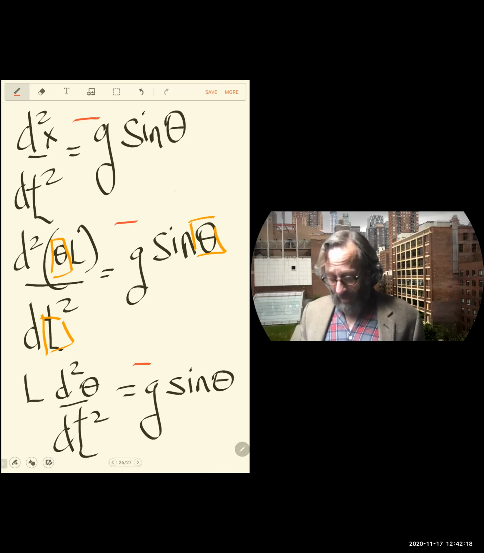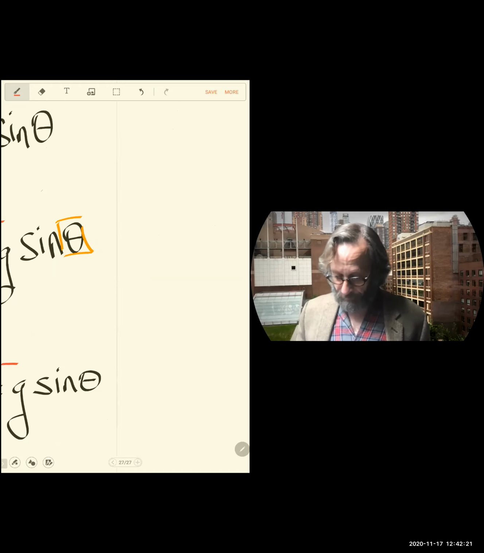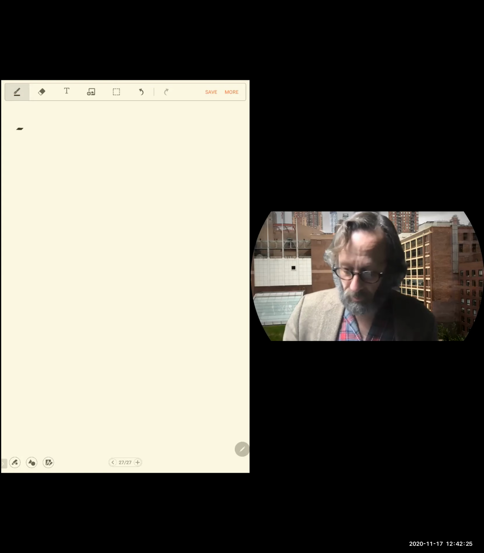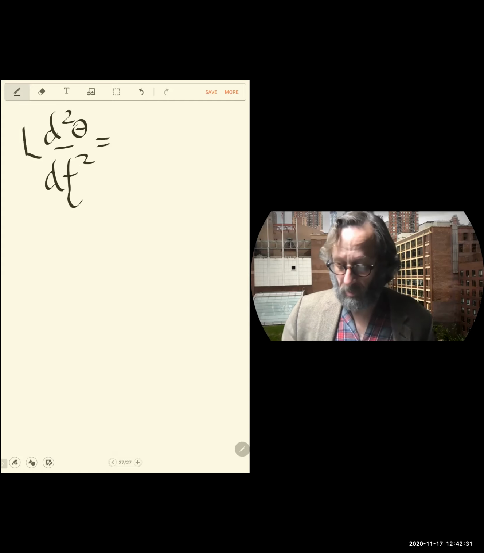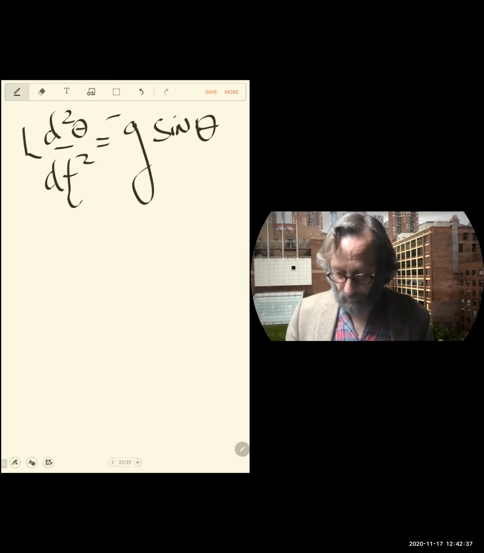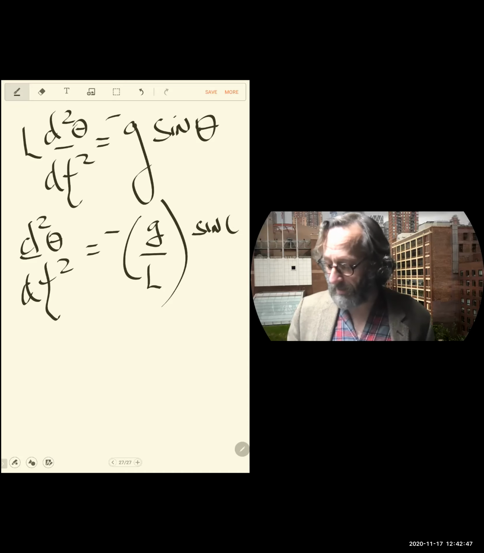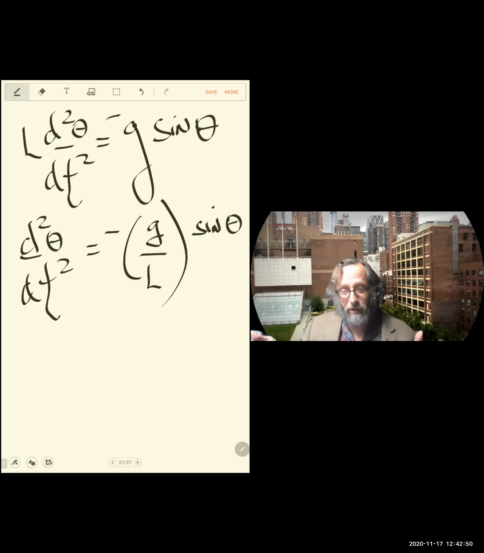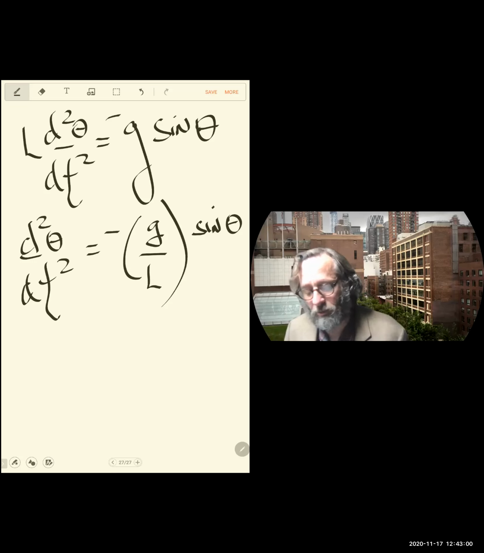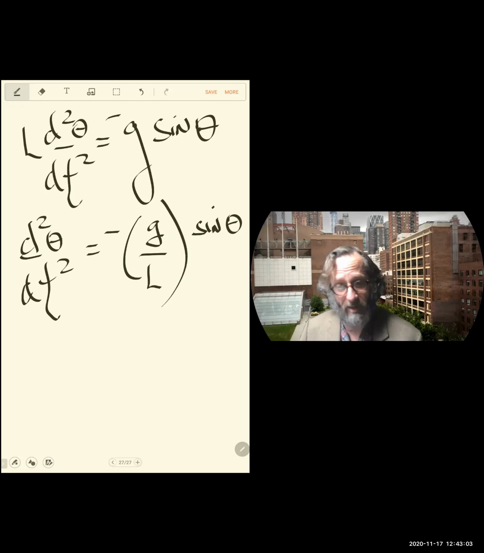Now we can divide both sides by L, and we can see we're almost there. I'll just write it again. So we have, just writing it again, we have this. Okay, so I'm going to divide both sides by L, so I have this. Maybe that's a funny way for me to decide to write it, but you could put the L under the whole thing, but it doesn't matter. Multiplication is commutative, division and multiplication by a fraction is commutative. So you could put the L under the whole thing, but I'm writing it this way because I'm starting to see a format here that I like, that I want.